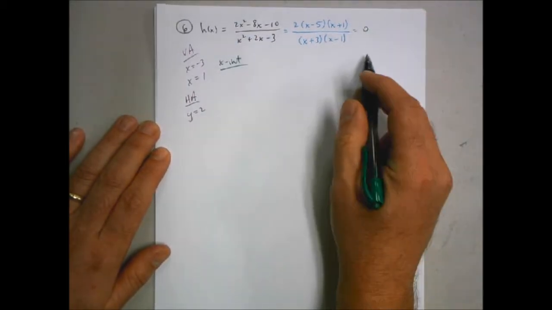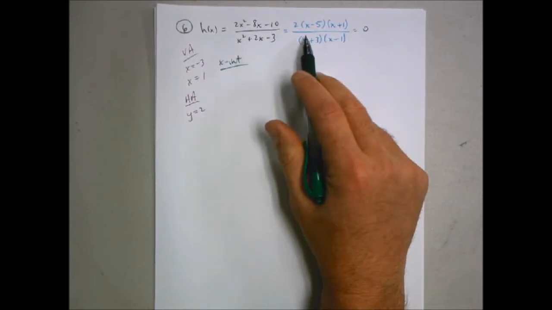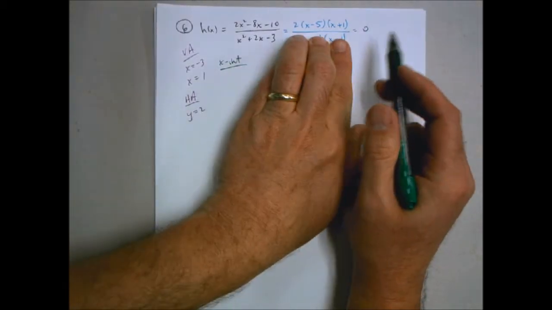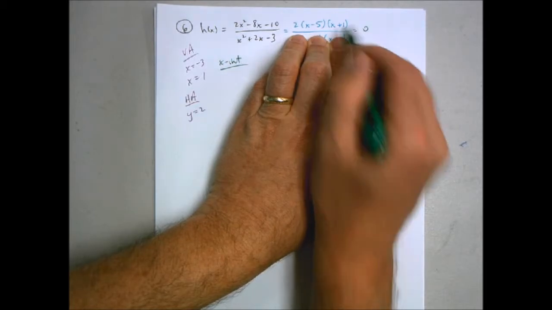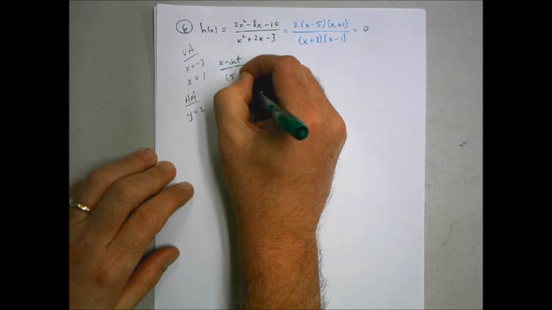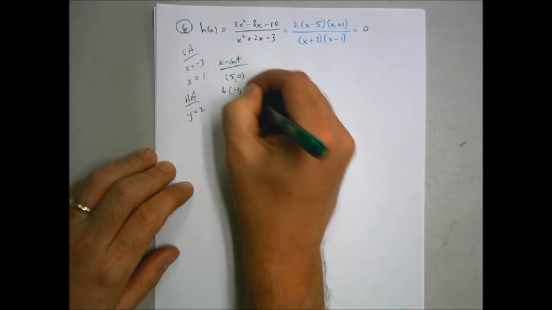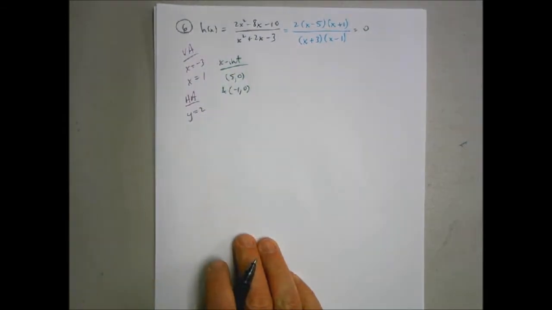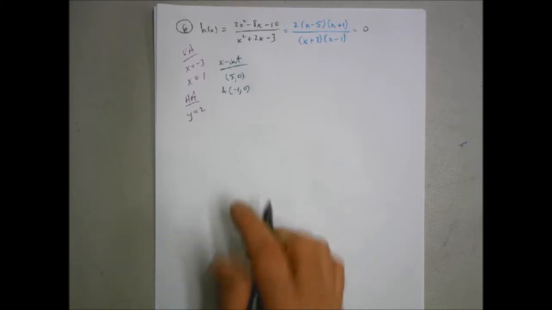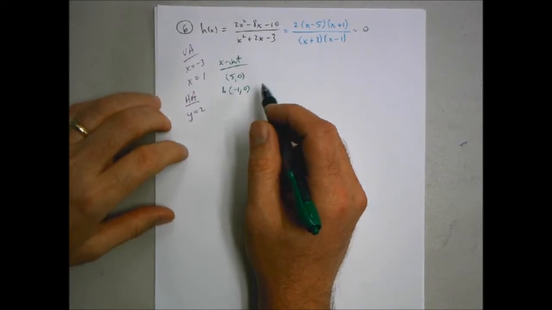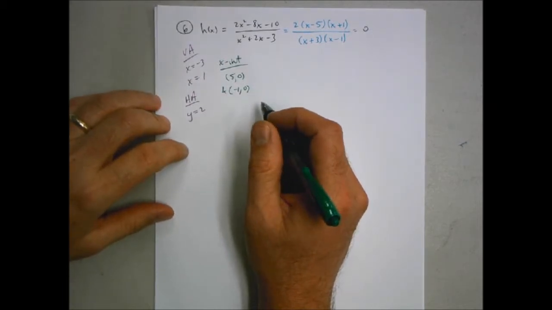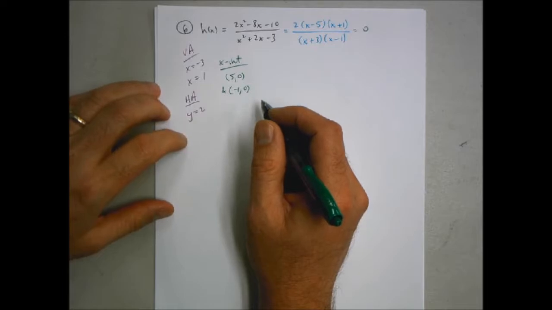Now, by the way, these functions really do not work like the polynomial functions. However, the x-intercepts do work the same. Back in the polynomial unit, if the multiplicity was odd, it went through. And if the multiplicity was even, it bounced. It works the same in this unit. So if the multiplicity is odd, it goes through the x-axis. And if the multiplicity is even, it bounces on the x-axis. These are both to the first power. That's odd, so they do both go through.